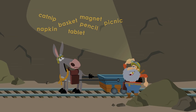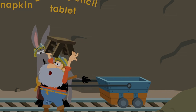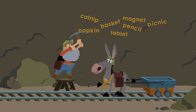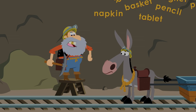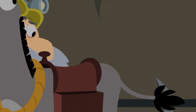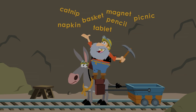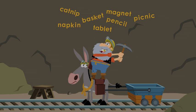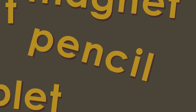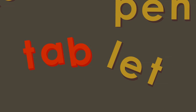Jump in, June bugs! We struck the mother lode! Look at all them words! I'm gonna need my stepladder to reach them all! This stepladder's as useless as a screen door on a submarine. I'm gonna need a hand, Strauss. Steady boy! What I need to do here is split these words up into the word parts that I do know. Like Bass and Cat — Basket. Or Pen and Sil — Pencil. Or Tab and Let — Tablet.